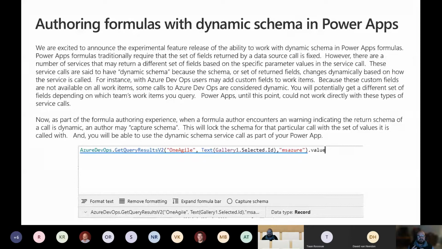In the past, this has been a challenge, but now what you have the ability to do is, when you are busy building out your formula, you have the option to go and capture the schema for this specific instance. So it can capture that set of values and save it, and you can utilize that throughout the rest of the app. This definitely does add some benefits to a lot of users. It might not be used by everyone, but this is currently in one of the experimental features. So if you want to try it out, just make sure you go to the experimental section inside PowerApps and make sure you go and turn that on, and then you would be able to start pulling through these items.